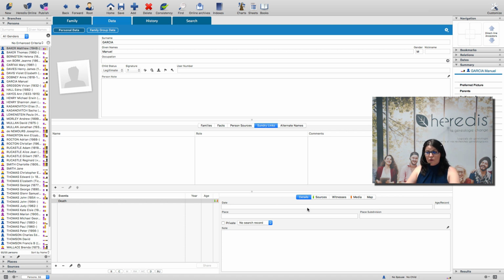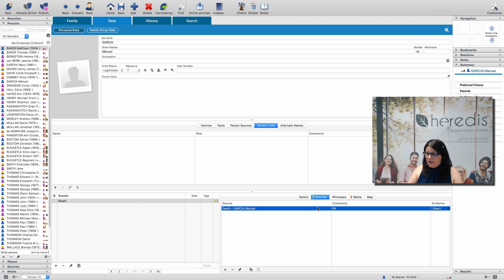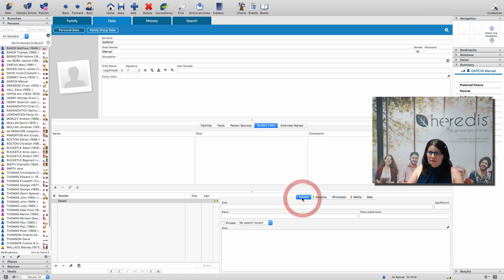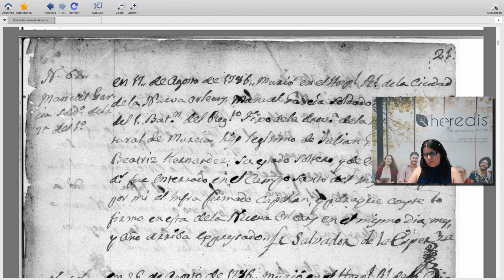So you can fill all the fields and put the date, the place, complete the source if you missed something, add witnesses, and put your media. You can do it all after using online archives. So if I click again on online archives, Heredis memorizes the last archives you were looking at.